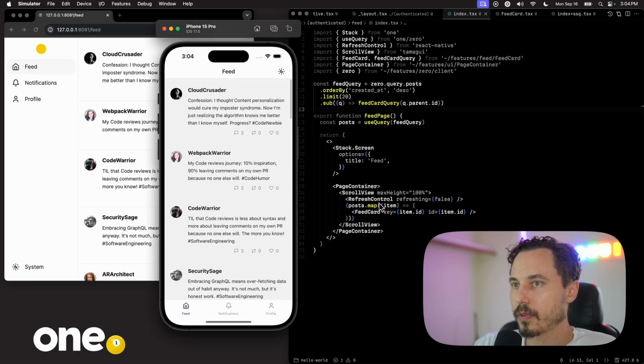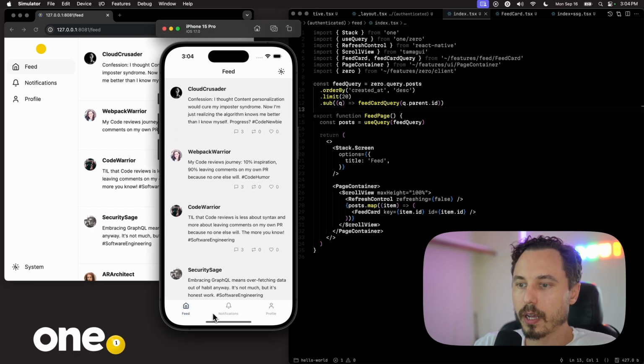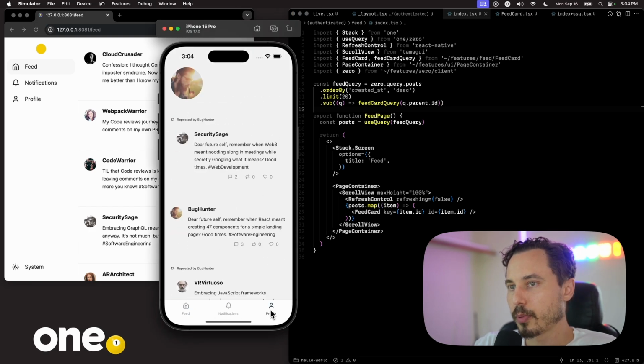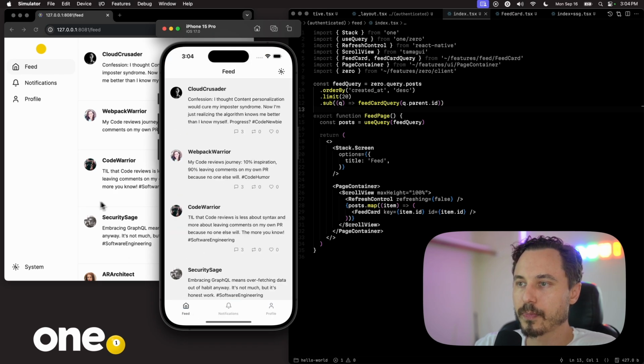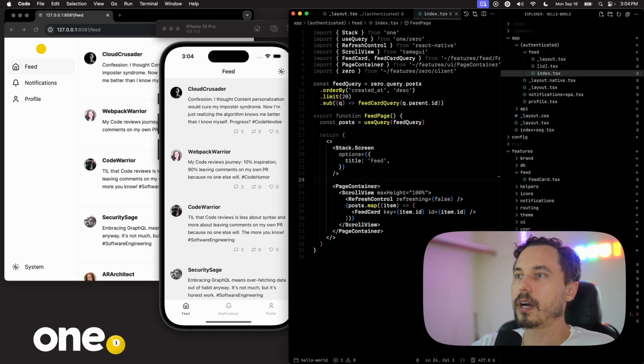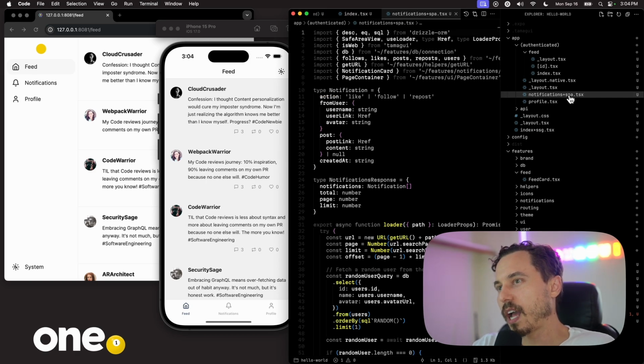So I just wanted to show that, we've got our little refresh control here. We've got a few other tabs. We made simple profile and notifications tabs and screens, but nothing too crazy going on there. I think one thing that you will see with the notifications is, well, this is a legacy. I had it as SPA. We switched everything to SPA, so everything is a SPA now.